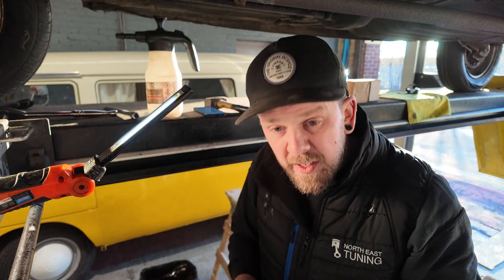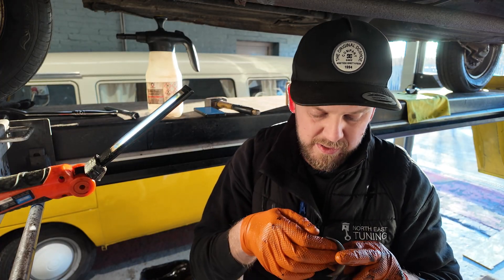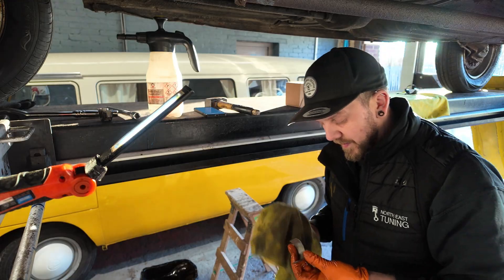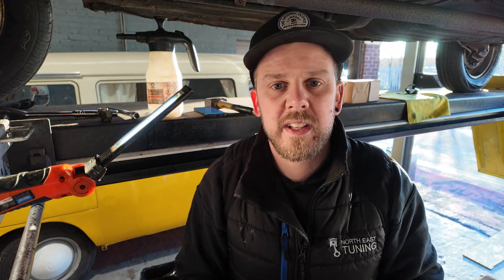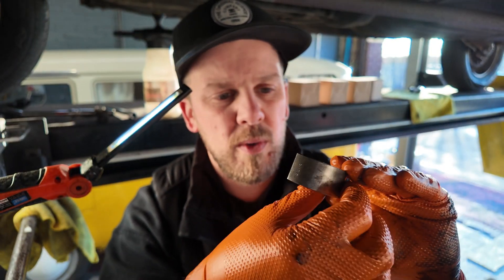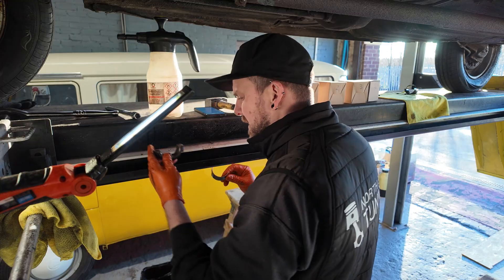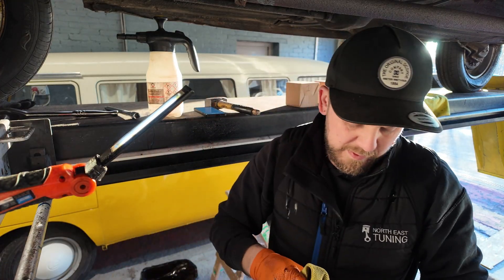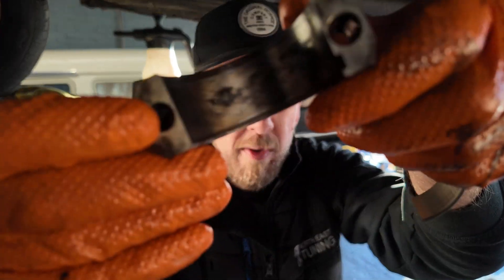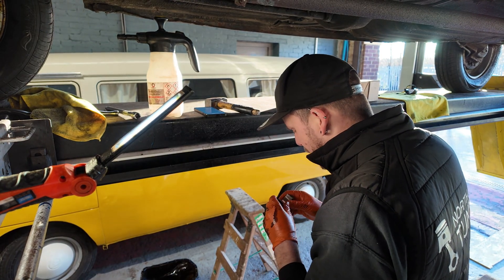I'm just going to pop the shell out — put your fingers in and push it around. The first shell was a standard shell, and this is also a standard shell. I'm happy about this, and I don't think anyone's going to watch this and think I've bodged anything. There is absolutely no scoring at all in that. The crank looks absolutely new there as well. You can still see honing marks in the end cap. It's good. Let's get a new set of standard shells and put it back together — no questions asked.